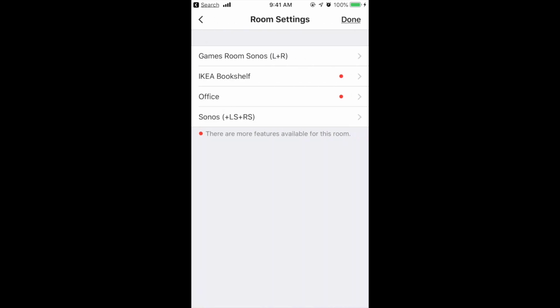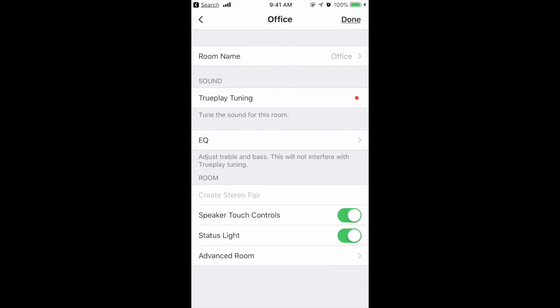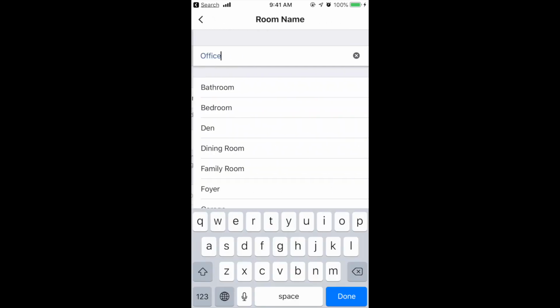Looking a little into here, we can see room settings, which is cool as well. As I said, you can only do stereo pairing when you have the two IKEA lamps together. But if you just want to put speakers together in a group, you can do that as well. So we're going to cover that in another video as far as that setup, to see what our multi-room audio options are with the IKEA Symfonisk, looking at the different ecosystems.